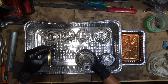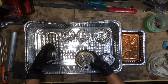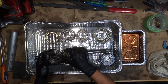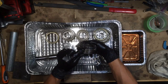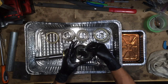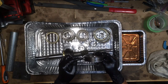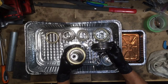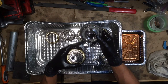Now I'm going to drop on a synchro ring with a spring and then double check the hub and sleeve orientation. These guys are pointing down — you need to look at this section right here. See how it pops like that? Those need to point down. We also need to check this section: there's a little groove in this one and this one's flat, so the groove needs to face upwards. This is in the correct orientation. The protrusions on the spring section need to go into the slits in the hub.